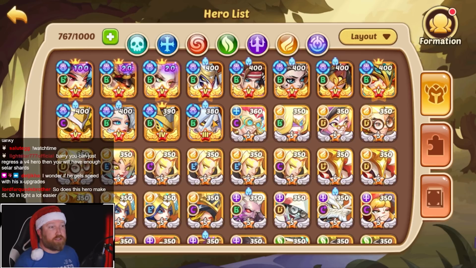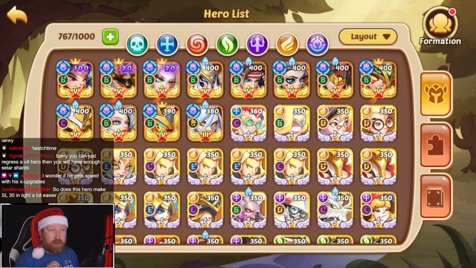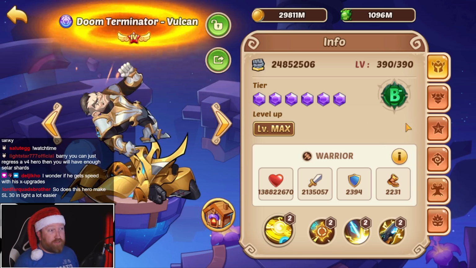One thing somebody has noted is Bloodtide Queen Arania, when you X level upgrade her, she actually gains speed. That's something none of the other Transcendence heroes have. Want to see if it's a bug or if this one has it.